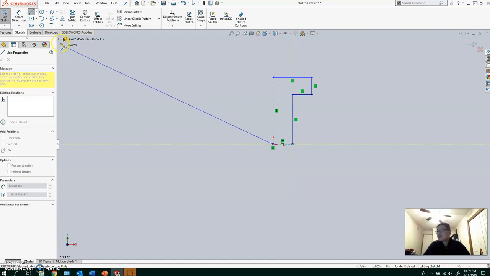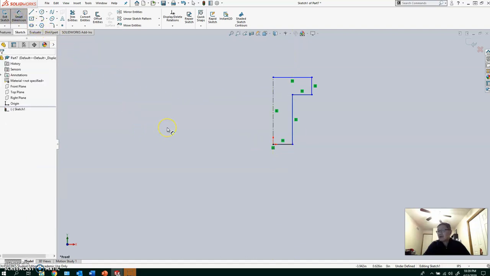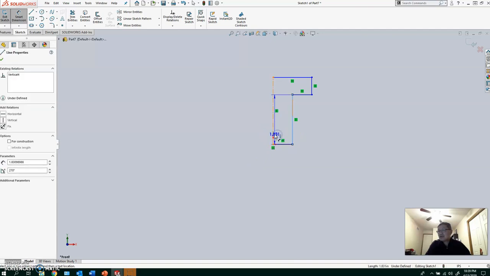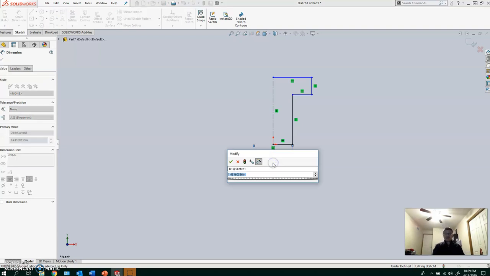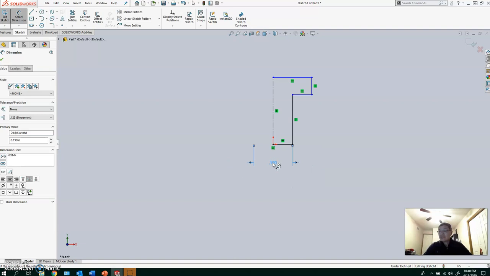Now let's use the smart dimension. Because of the center line, you will notice that smart dimension is a little bit different. I'm going to click this distance and click the center line. Notice that it now gives you not the half distance but the full diameter. This one is 0.19. Sometimes it's really good, because sometimes we know the diameter and do not know the radius, so you do not have to calculate.